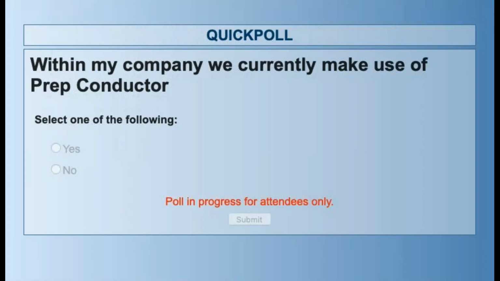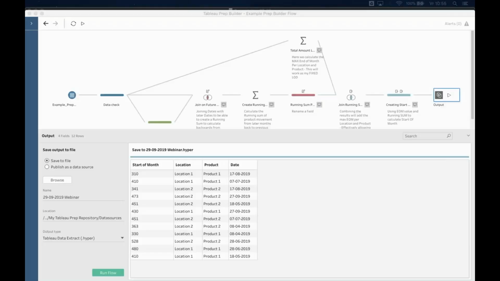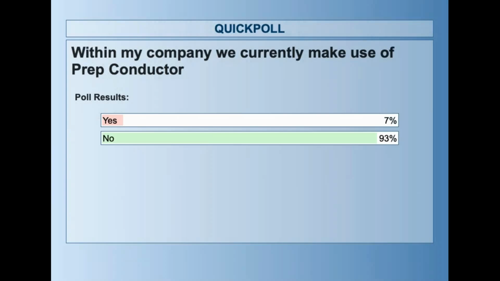There was one question that I wanted to ask, just as I'm curious. I've just talked very shortly about Prep Conductor, who of you are using Prep Conductor at the moment? Very few are. Some of you are using it, some of you are not. So Prep Conductor, I'll share those results. As you can see, very few are using Prep Conductor at the moment. This allows you to set your flows and run them as you would extracts.